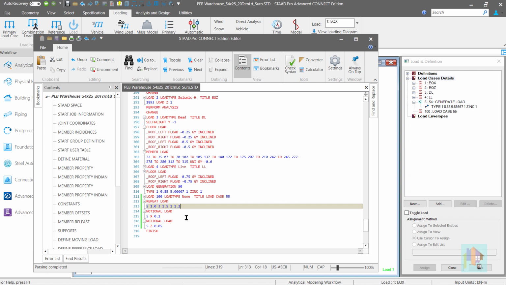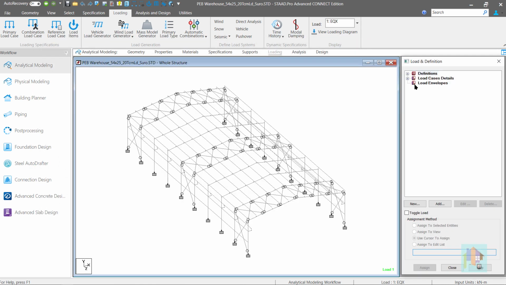This process is time consuming and kind of boring, right? If there are 50 moving load cases, we need to add 50 new load cases manually, one by one, from the input editor, which will obviously take a huge amount of time. How about an automated way?